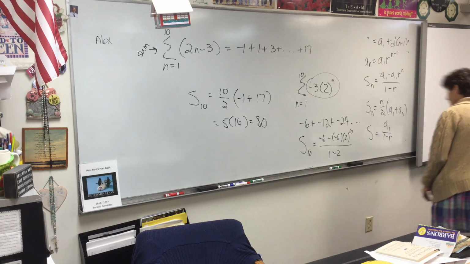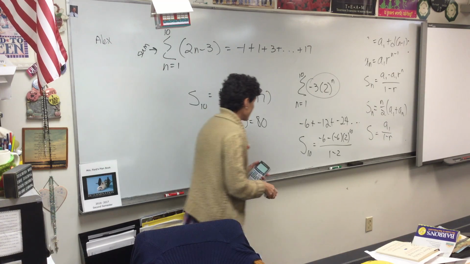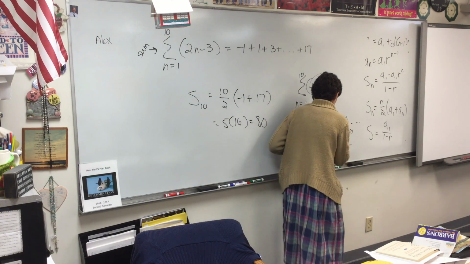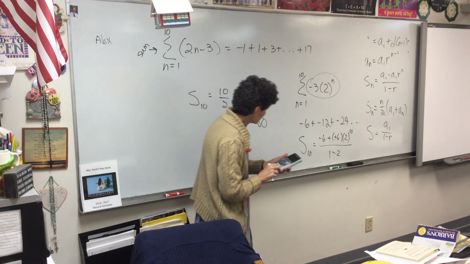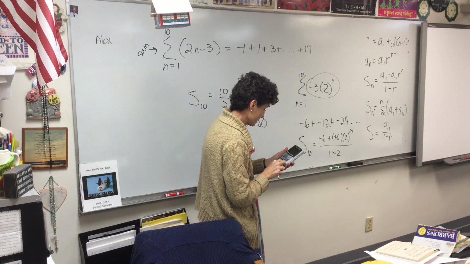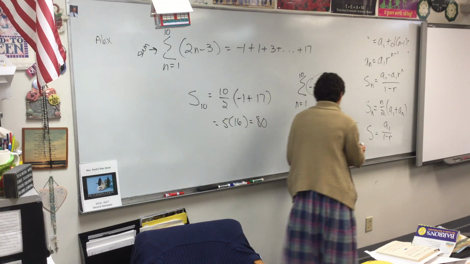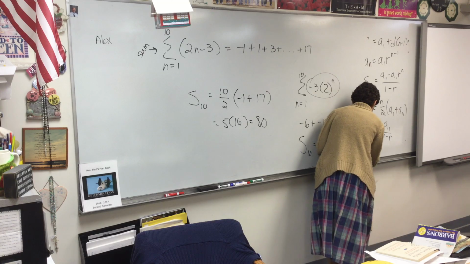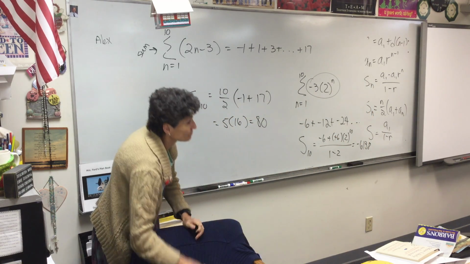All right, so what do I get when I type that in? I might notice I got a double negative right here, so I'll get rid of that. Negative 6 plus 6 times 2 to the 10th. I got negative 6138. Did you? Yeah. That's it.